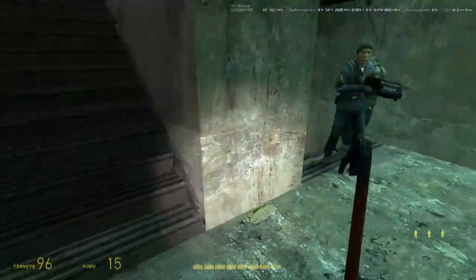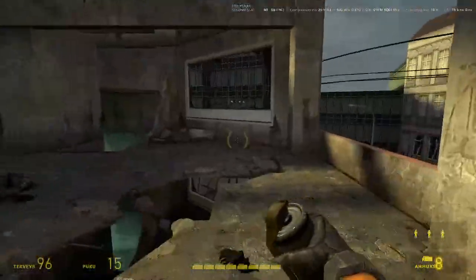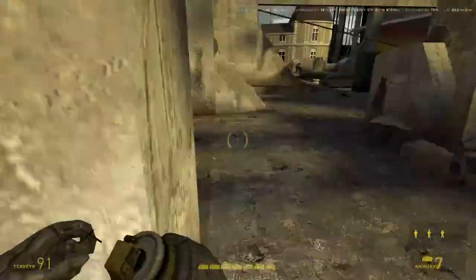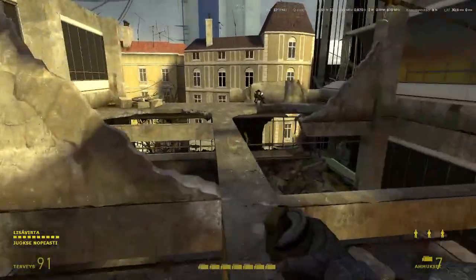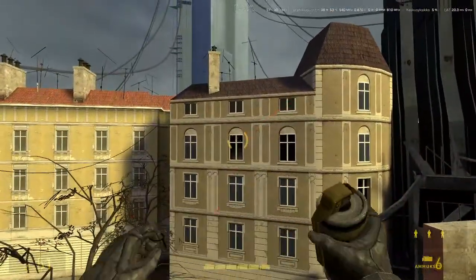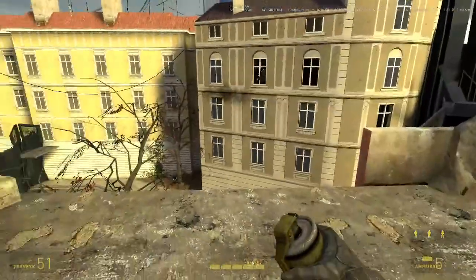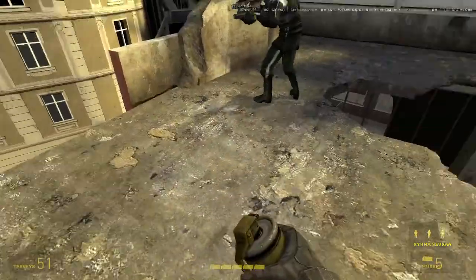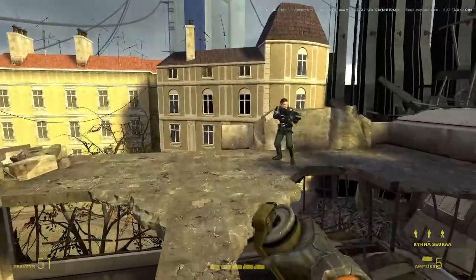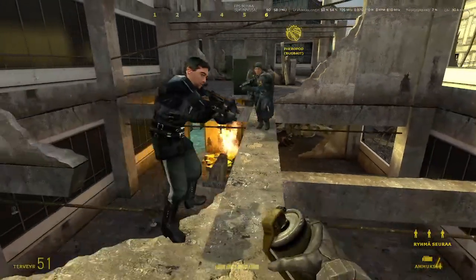Good idea, Dr. Freeman. Gordon, take out these snipers, would you? How about a grenade, Gordon? All right, thanks, Gordon. Now let's clear out of here. Like that? You're quite the returning hero these days, Gordon.